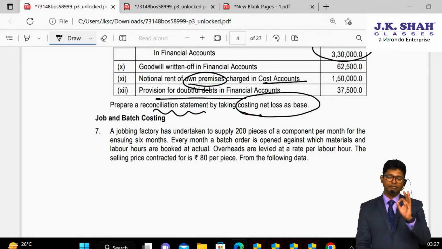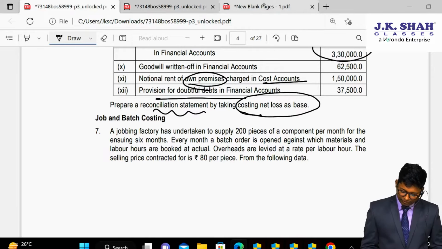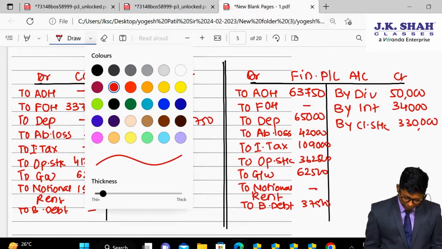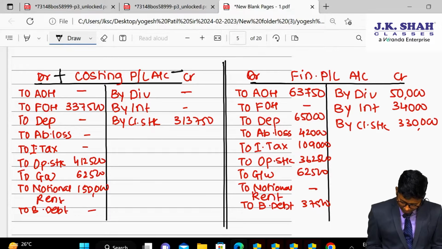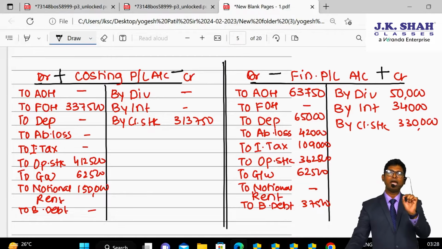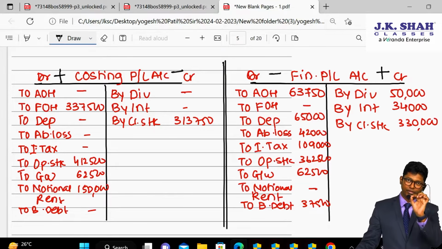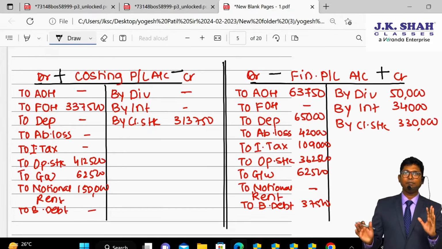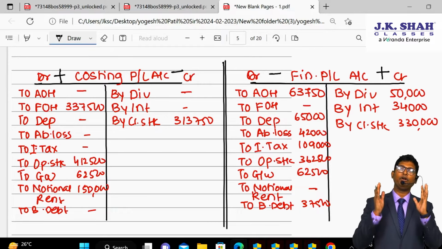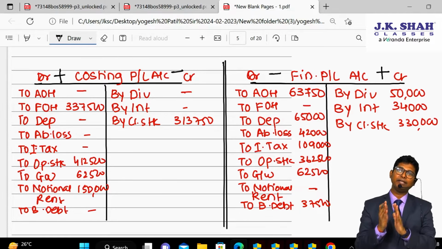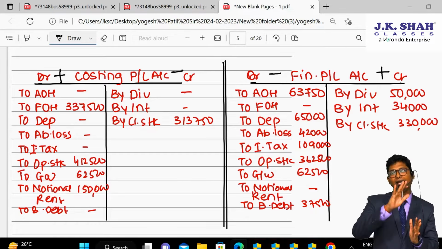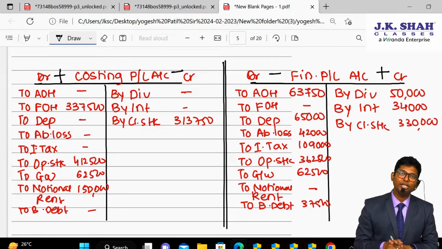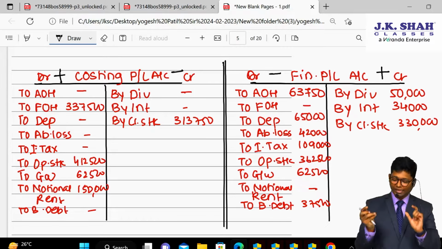Starting point is given in the question, and whenever you are starting with costing, very first thing, costing you should start with plus minus. Finance you should start with minus and plus. There is one more alternative. Losses adjustments can also be started with negative figure, but in that case you have to give plus minus sign. If you want to start with a positive figure, in that case reverse the signs, don't get confused. Simply whenever you are starting costing profit or costing loss, you should put plus sign and minus sign to the debit and credit side of costing, and opposite signs are to be given to the financial P&L. This will simply give you the accurate answer.